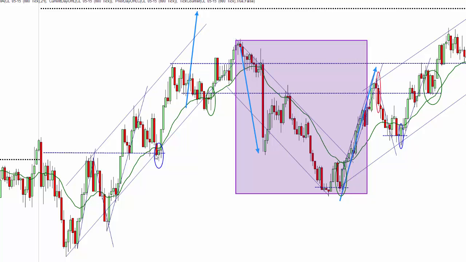It looks to me like there's support right across this area, somewhere in that neighborhood. And as long as your stop is below here, it looks like a bit of a trap. You've got room to get out, so that's why I think this is a trade, 15 ticks up, and it really shoots right out of there.